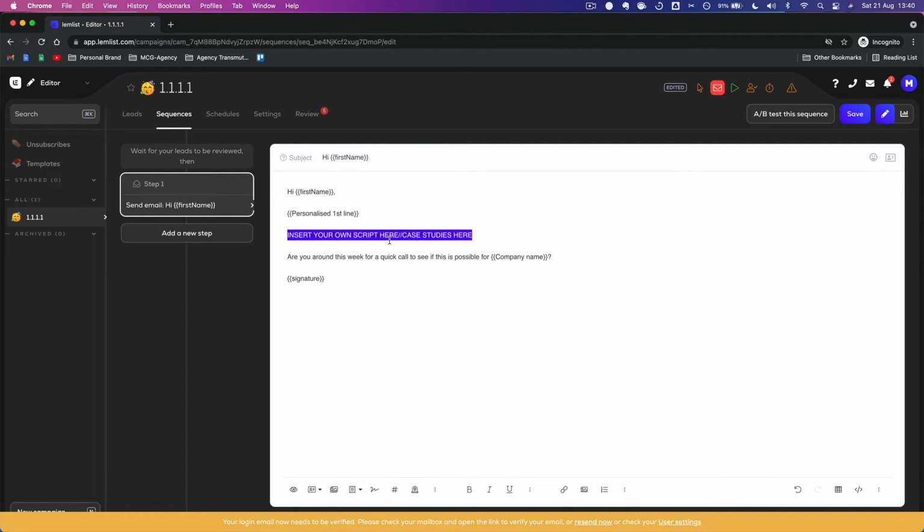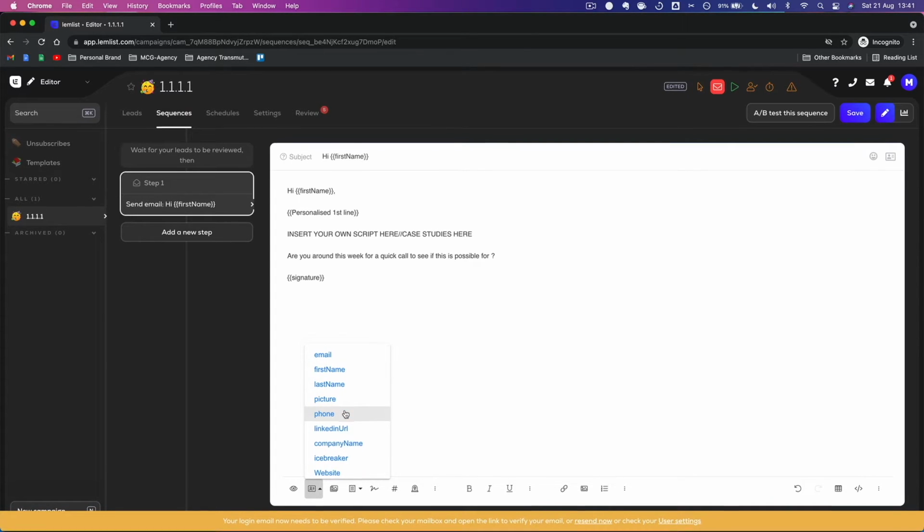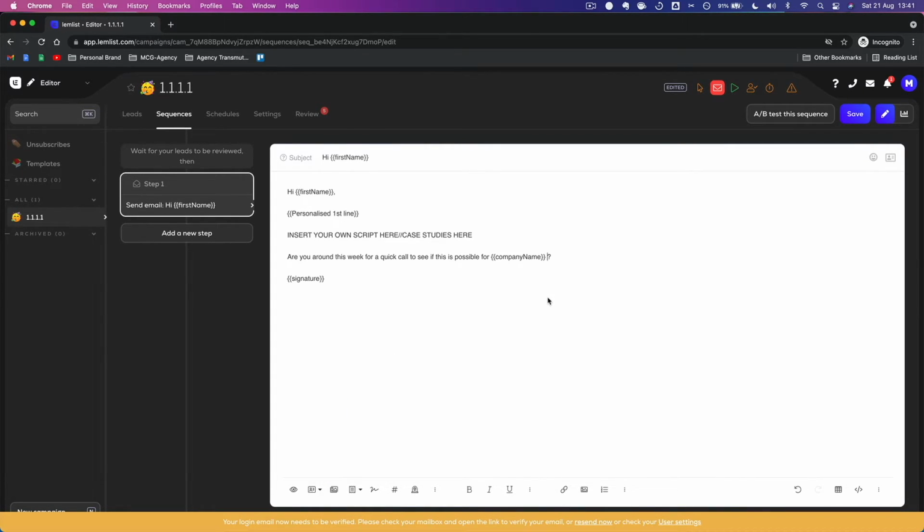And obviously you insert your own script here. This is obviously just a placeholder within a placeholder, if you will. It's just like, that's my own placeholder. Obviously you would put your script in here. I'll walk you through this in a second. And then this right here, you would obviously just make sure you put the company name in, for example. And again, this is completely up to you on how you create your scripts and whatnot, but I'm just gonna put company name like so. Make sure that there's no space in between there, and then signature.